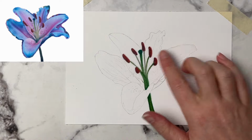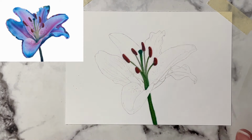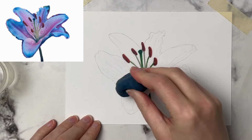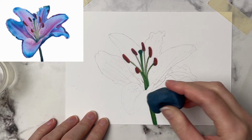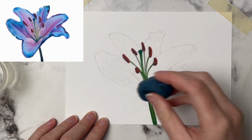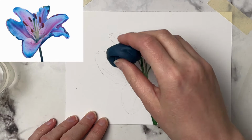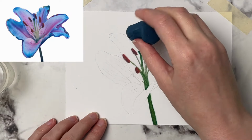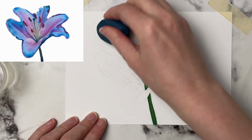So we'll start working on our petals. And then once this dries, we can come over top and do any little details or touch-ups that we need to do. Now, I am going to go ahead and just lighten up some of the petals here, sort of more where I can see that light blue color, just because I don't know if my graphite lines will show through that. Now some of the areas we have a little bit darker blue, so I don't really need to get rid of too much. But where I think that color is going to show through, I'm definitely going to go over top.